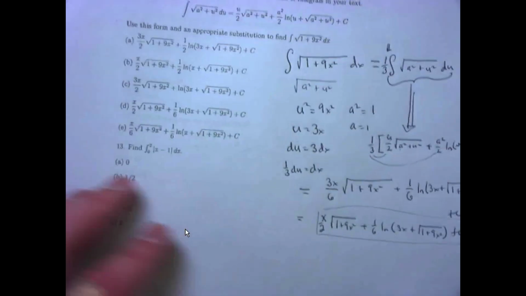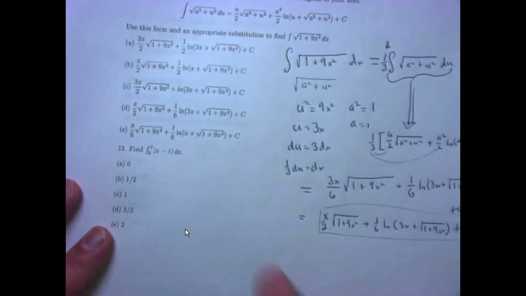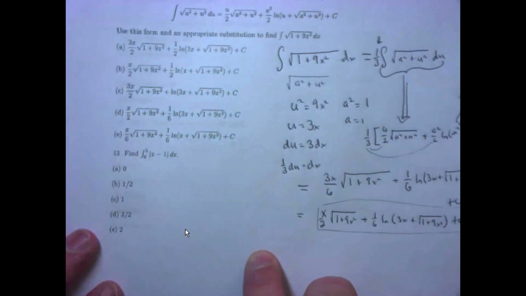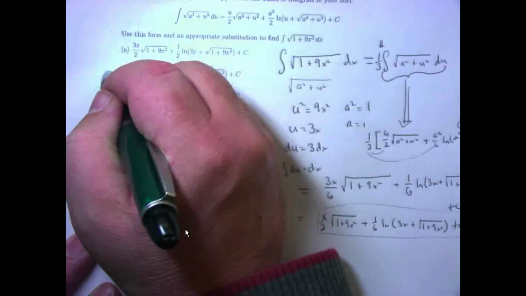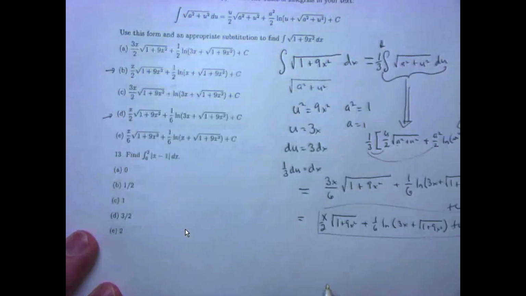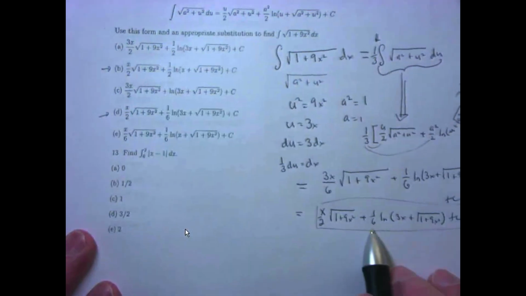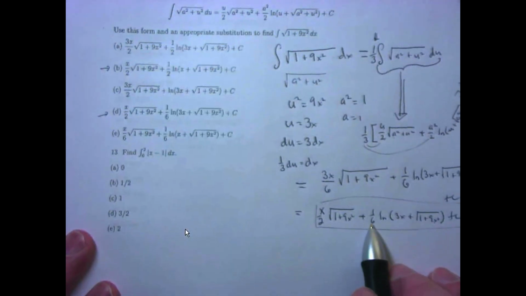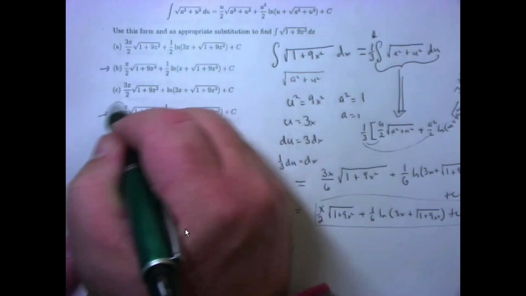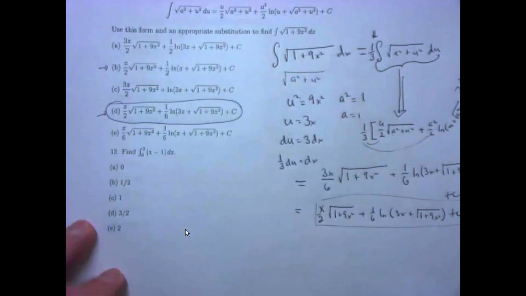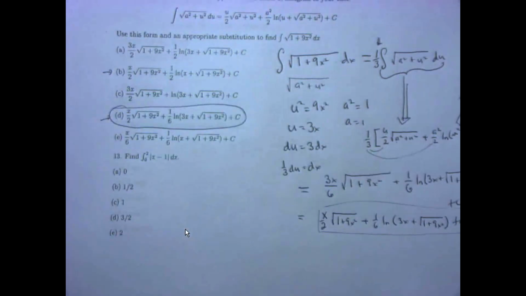Now, which one of these guys is my answer? I got to have x divided by 2. Which one has x divided by 2? Of course, there are two of them. It's a possibility of b or d. Which one is it? Well, the second coefficient you had to distribute, so that gave me a 1/6. So which one is my answer? The answer is D. Take your time.